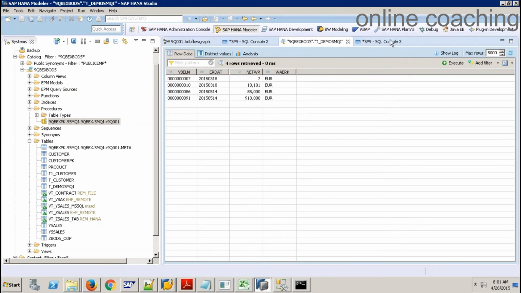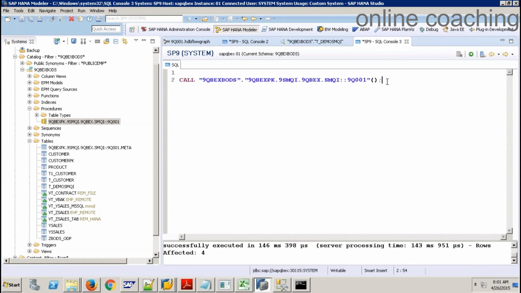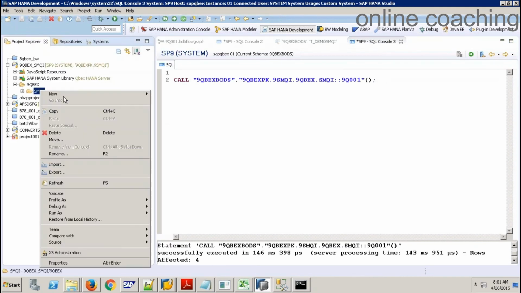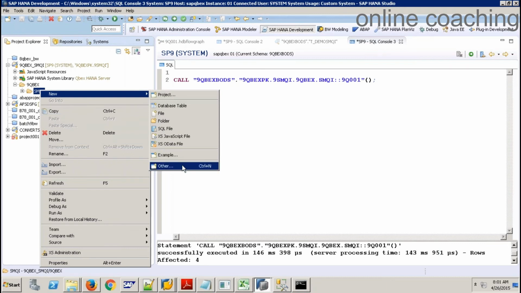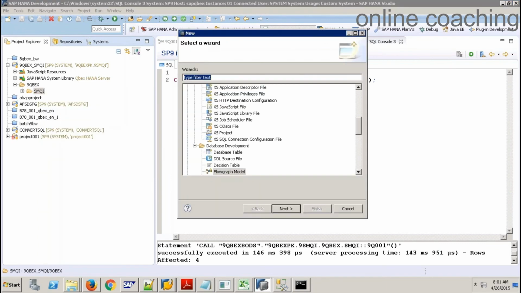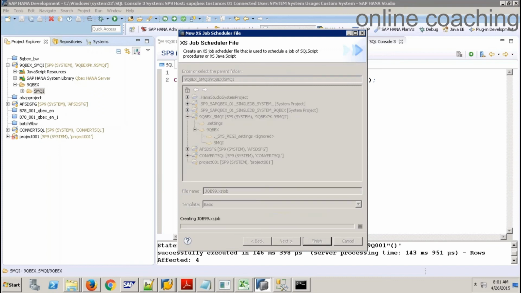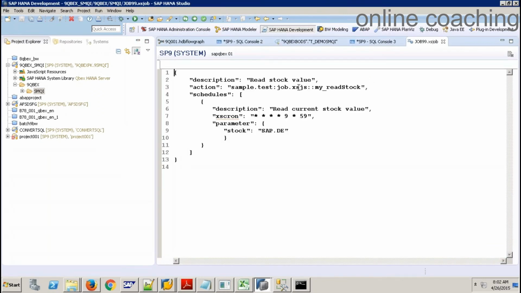And the logic is, once we have the stored procedure, we don't run this manually. We can trigger this through something called a task we create as part of HANA native development. We can create something called an XS job. It's a new, others, there's something XS job scheduler file. Job 99 something. Let's create this.